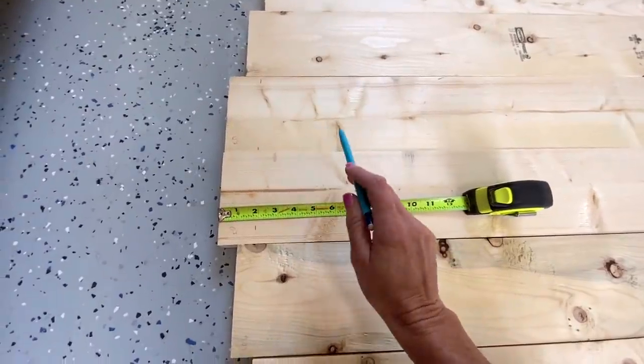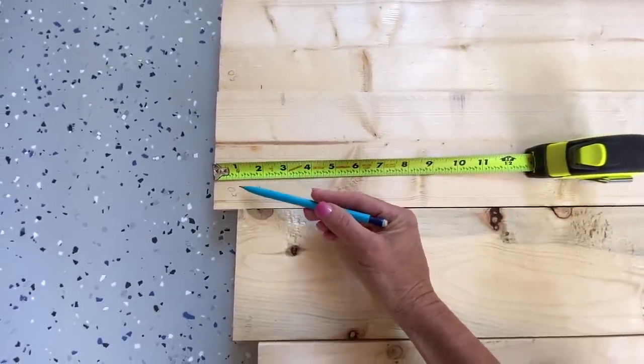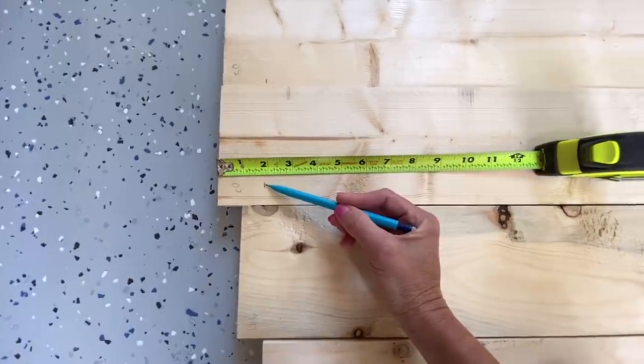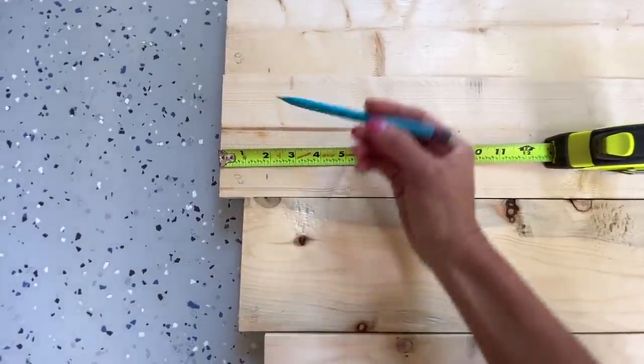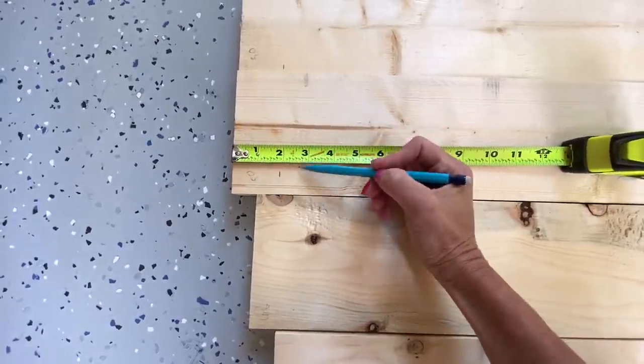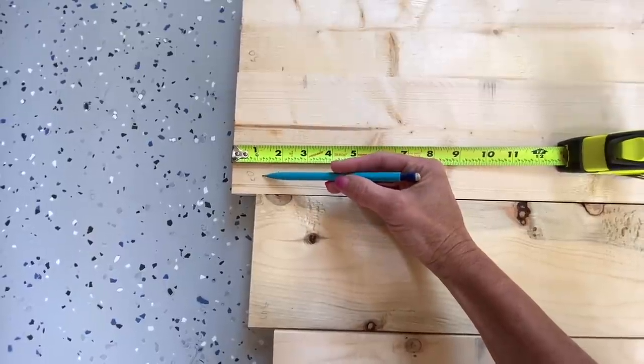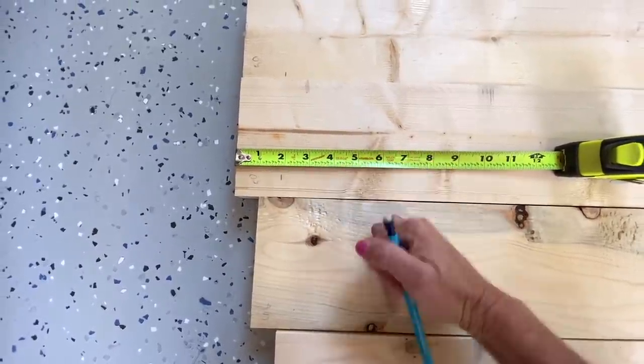Okay, so you can see on these two middle boards, I've already marked where the pocket hole is gonna go on this board, and it has to start 1 7/8 inch from the edge because that circle is gonna come along right here. And if I place the pocket hole right here, I'll miss the pocket hole screw. If I place it too close to the end, I'll break my bit.